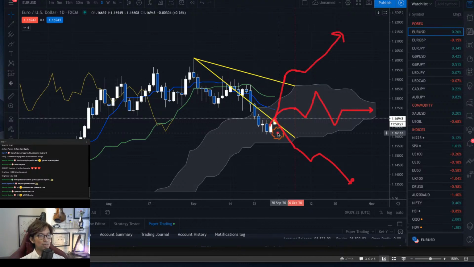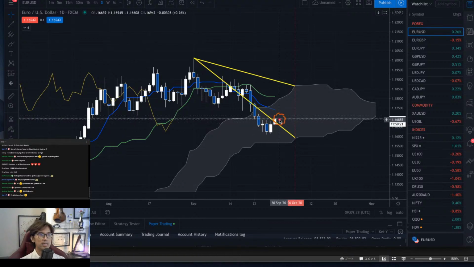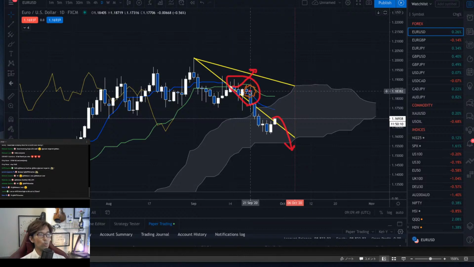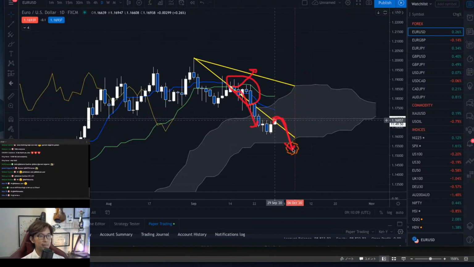So now the price is sloping down, the market is going up again and breaking into the forecast lines now, but it might go down this way. Over here it overshot a little bit, but it didn't break the forecast lines upwards, it was resisted in this area, and it continued to go down this way. So in this case too, the price is now technically in the Kumo, in these forecast lines. But if it's resisted by this line, or in this area, it can go down and land below the forecast lines on this 6th of October.